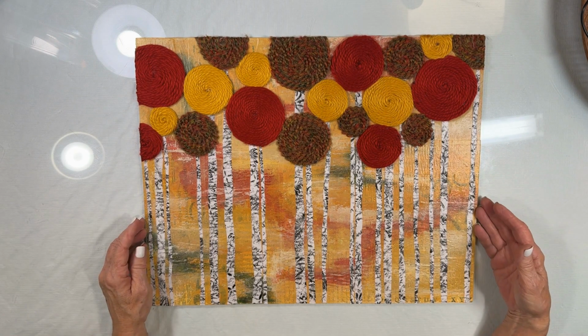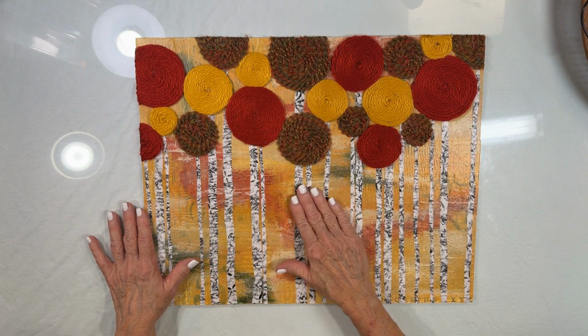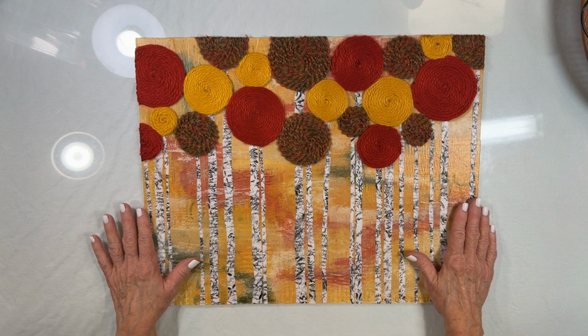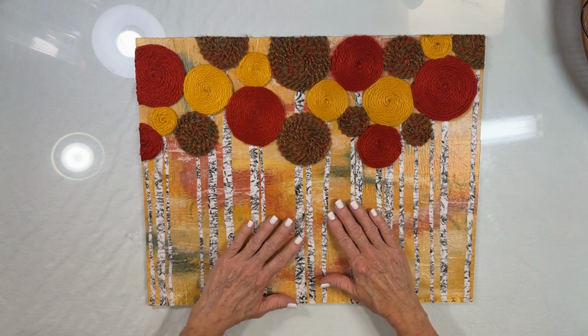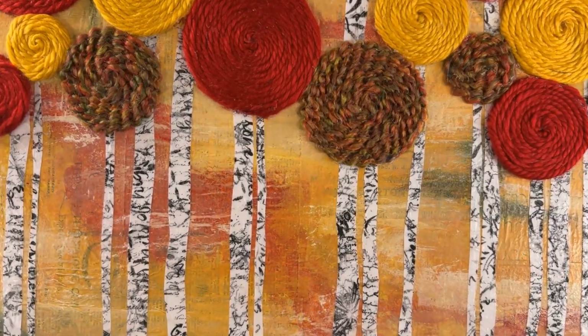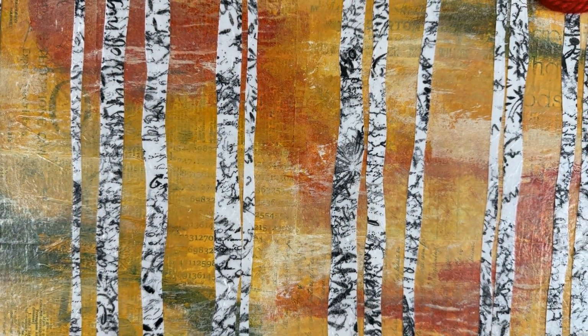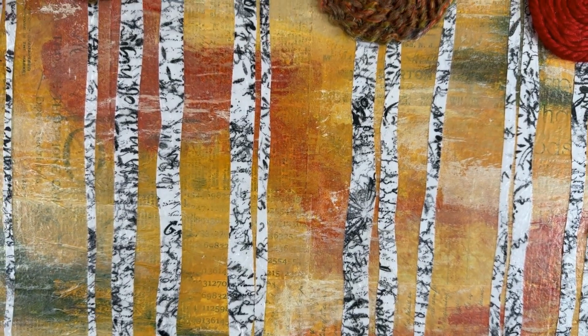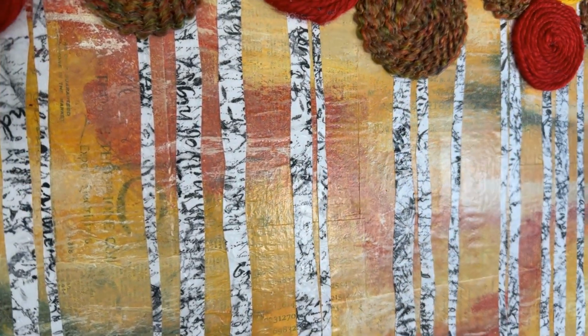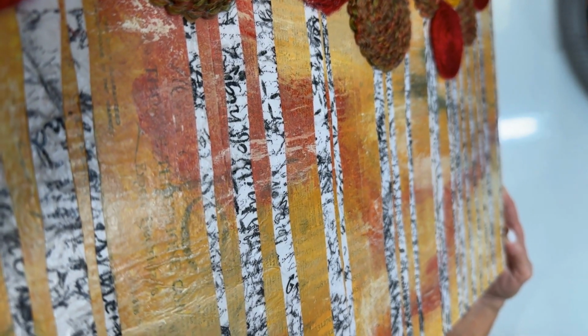Well, that's my canvas. I had a blast doing it. I absolutely love the textured trunks. And I wish you could feel it. I wish you could see it up close. Let me see, can I put it up close? I still don't know because it's so kind of transparent. What if I go sideways? Maybe you can see it a little bit.